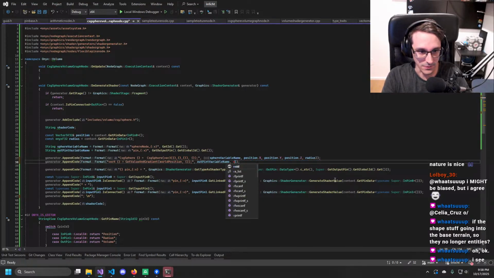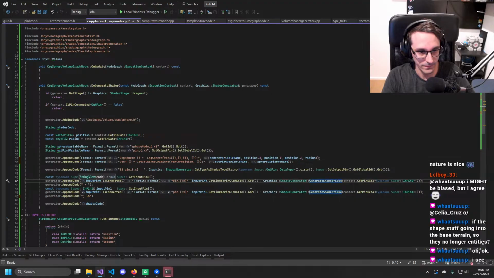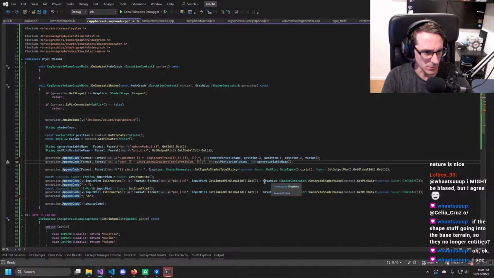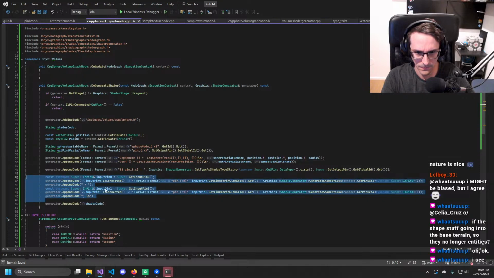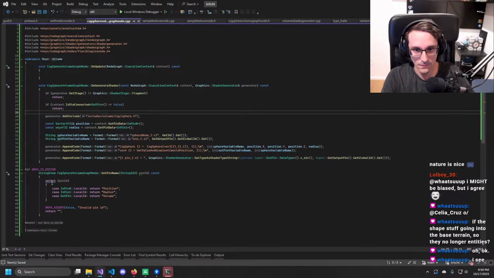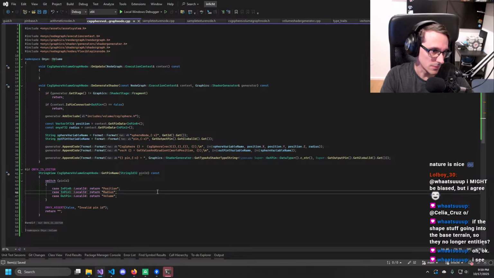And that is just the sphere variable name. And does append code already do... No, right? We need to do \n, yes. Which might not be optimal, but what can you do? That should do the trick.